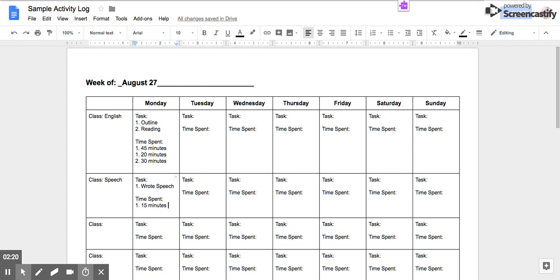We don't want you to make up the times that you are spending in your classes. The goal of this is for you to have a real representation of how you're spending your time each day and what you're working on each day, and for us to have a better understanding. This isn't supposed to be a gotcha kind of assignment. This assignment is to help yourself, your teachers, and your parents see, okay, here is how I'm spending my time. Here's how much time I'm spending on these assignments.